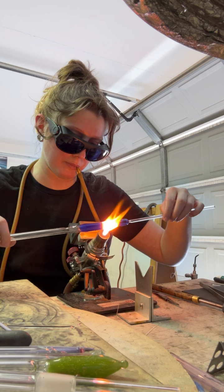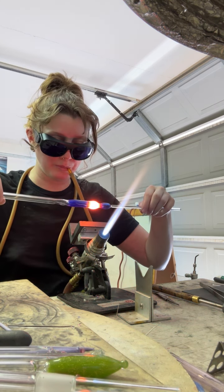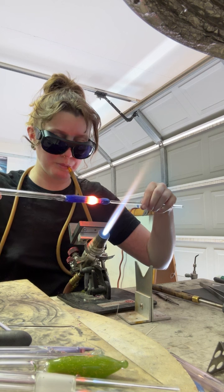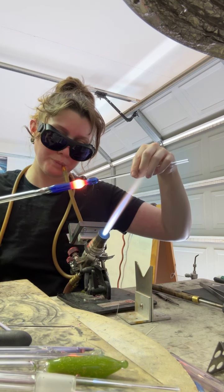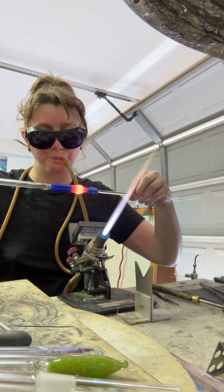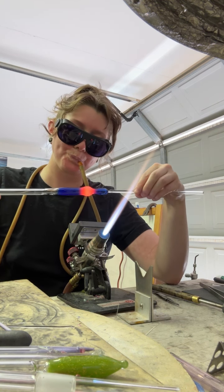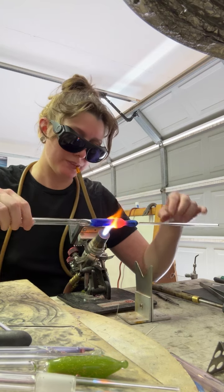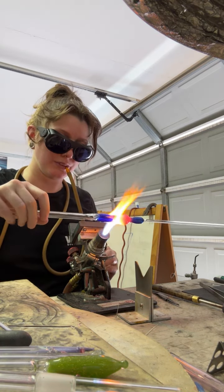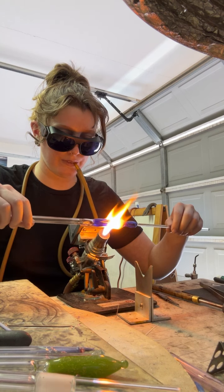But then when I take it out of the flame, I'm going to blow into it, and I'm not going to create a full ball, but I'm going to make it nice and round. I want it to be thicker than the blank tubing and the section that we've just pulled away from. I want there to be a defined, thicker portion of this piece. And that's what's going to make it look so curvy.